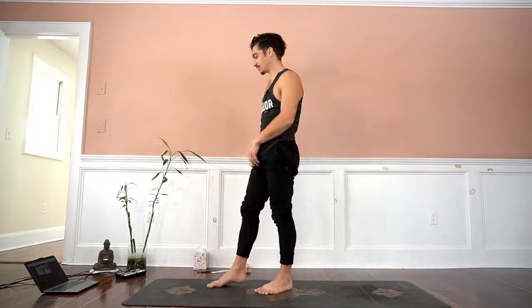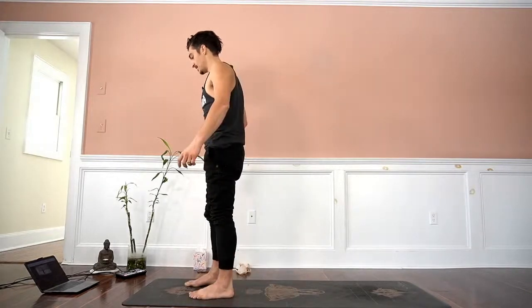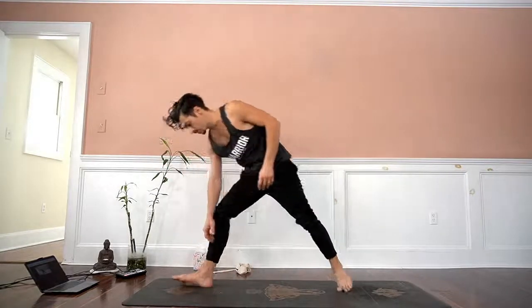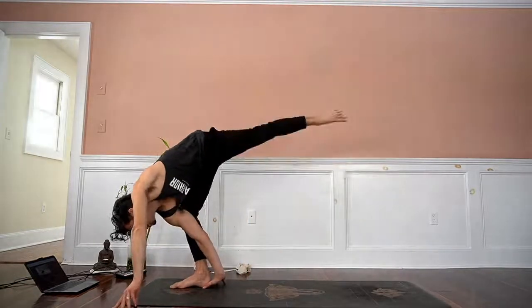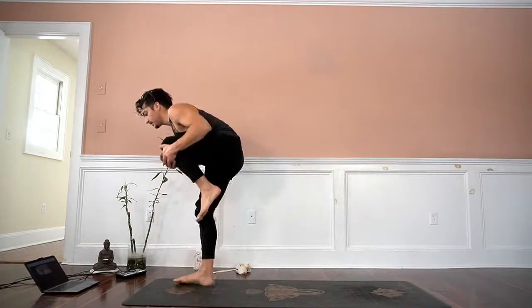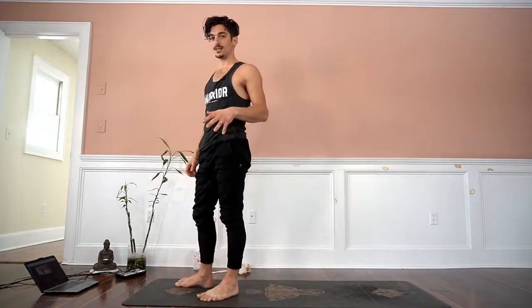Okay, let's see if we can put some things together. I feel like maybe I should make this a two-part flow and do it again next time. But let's see if we can put some things together, and then maybe we'll elaborate on the flow next time. I'll try to simplify it right now for us all. So stand at the top of the mat. Real quick, this whole flow without binds looks like when you're here, here, here, here, no need to bind, and then you just pull the knee up like this with both hands or one hand, and then you come on up. Okay, so no need to bind at all if that's not accessible.